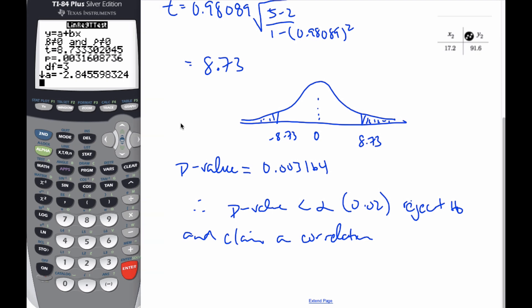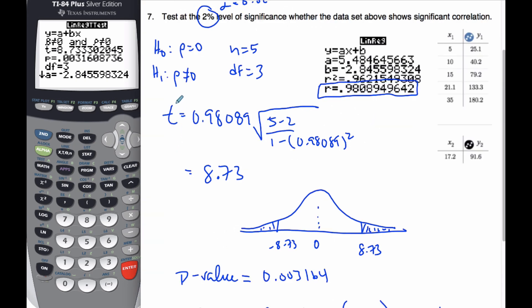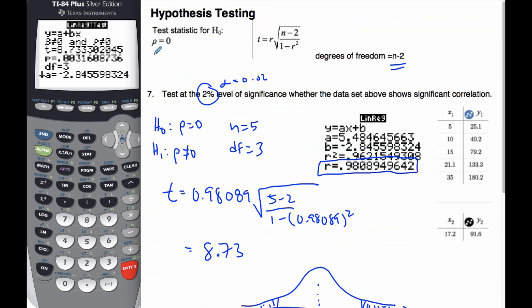And so this is how we can test our last final test of significance for rho, done with this T value. This T is the exact same T from previous hypothesis testing. Thank you.